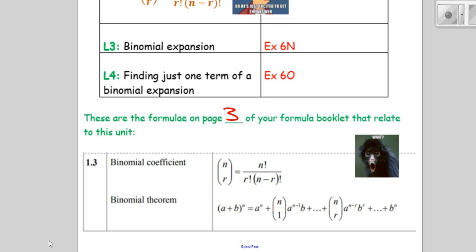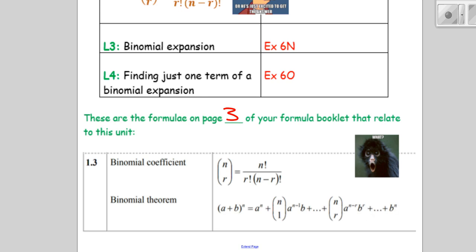Binomial theorem, you might see a little pattern. First term, you might have noticed a little thing that we were discovering last lesson. What happens to the powers of A as you go from left to right? Decreases by 1. Yep. So notice n minus 1, n minus 2. What happens to the powers of B? They increase, yeah. So from 1 to 2. It says r to n, so basically they're just using n and r instead, of course.